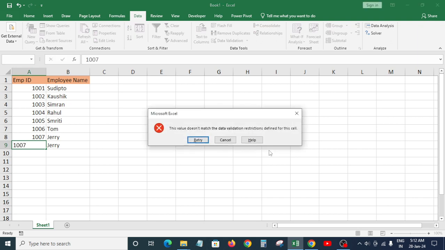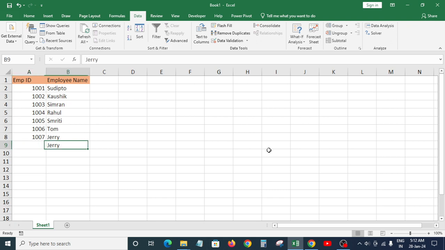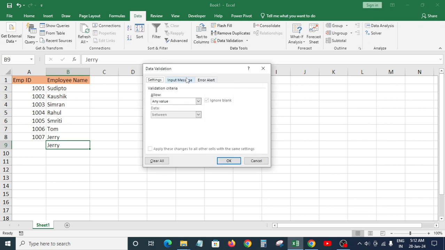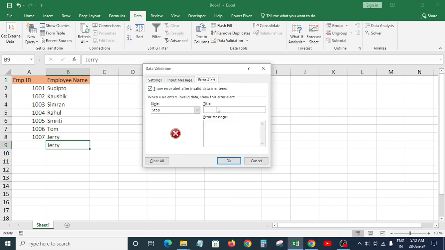duplicate data entries. To some extent, we can also give a warning message, an error alert.